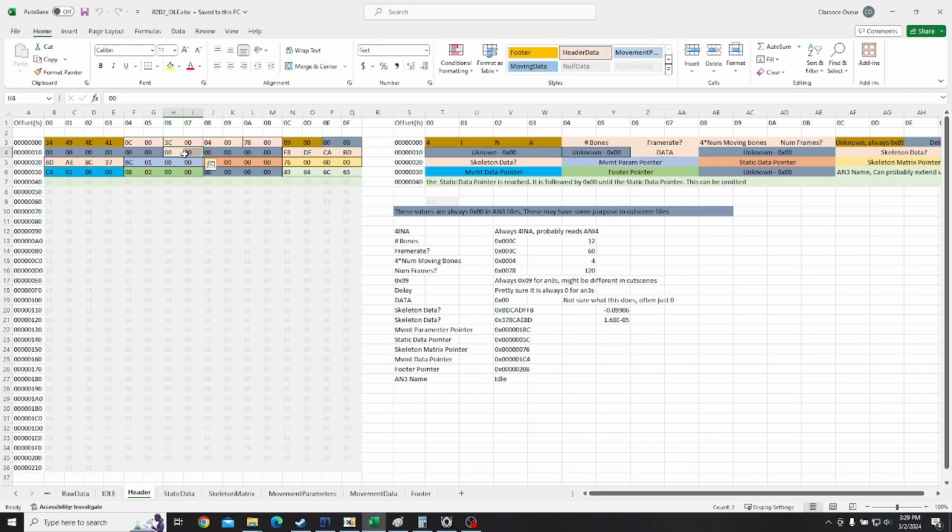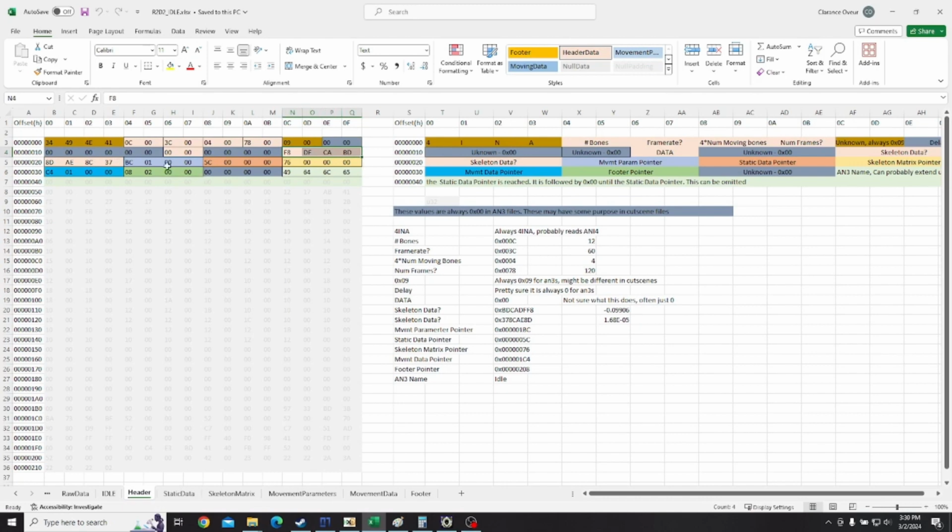This next thing at 0x16, this is sometimes 0, sometimes it's not. Not sure why. Once again, more stuff that's just zeros. Then it's followed by 2 sets of 4 bytes where I have no idea what this data does, but everything kind of breaks if it gets messed with. So I just don't touch that.